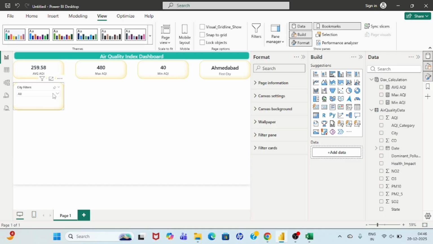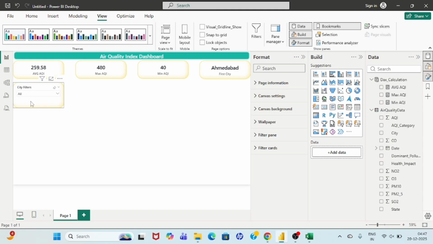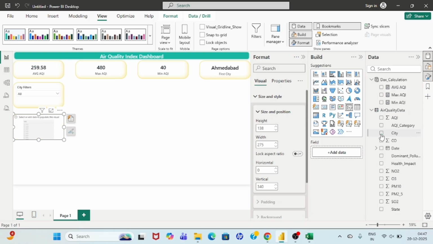Okay, so if I click here, values are displaying. Okay, so this is the first slicer which we have added. You could see these values are also reflecting, right? Similarly, we have to add two more slicers, and I'll change the value simply. So I want to add date, right? So month wise, right? Month. So I'll select from here.